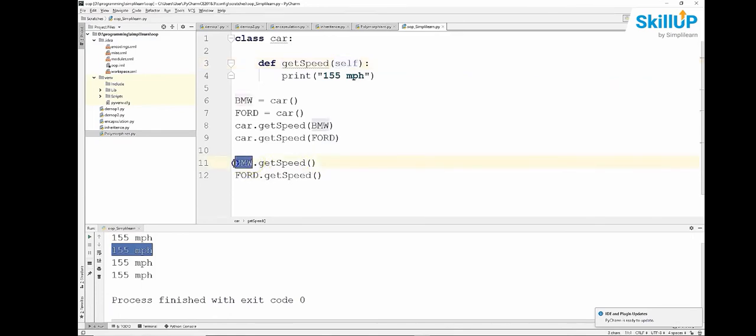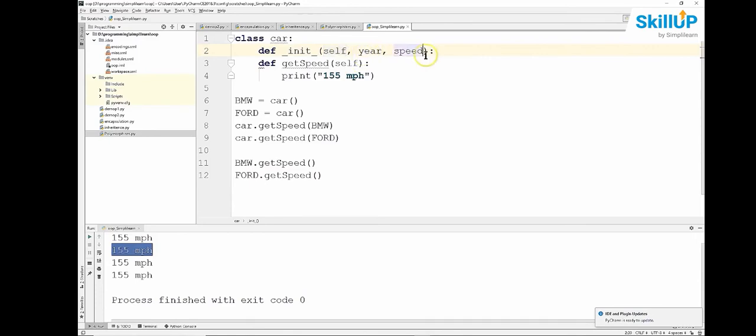In this case, the BMW instance and the Ford instance. When you're setting up a class, there's a lot of things you can do in here. There is a key term, init. What this means is that when I create the new instance, whatever happens in here is going to be set. This sets up your information. Let me show you how that works.